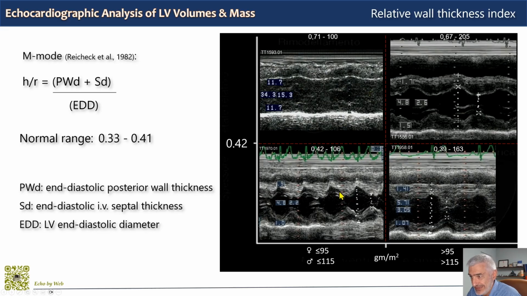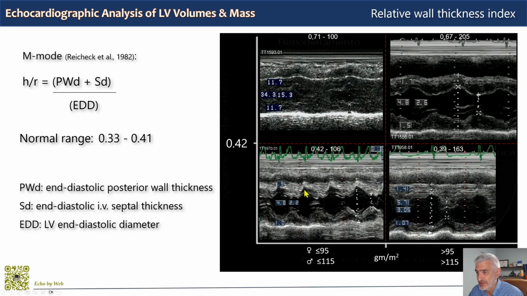You can see here that the endocardium of the thickness of the interventricular septum has multiple lines in systole. So this is not very accurate in this measurement, also here. Whereas up here, for example, a concentric hypertrophy, we have a good linear echo. Anyhow, here you have the measurements, and up here you have the relative wall thickness index and the mass index.